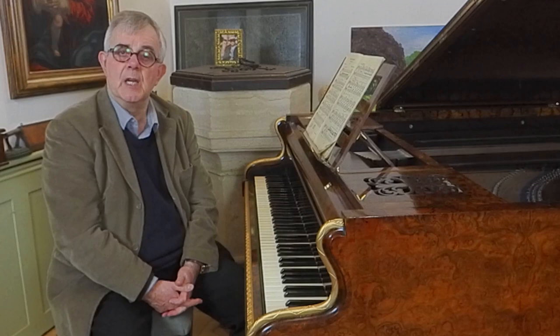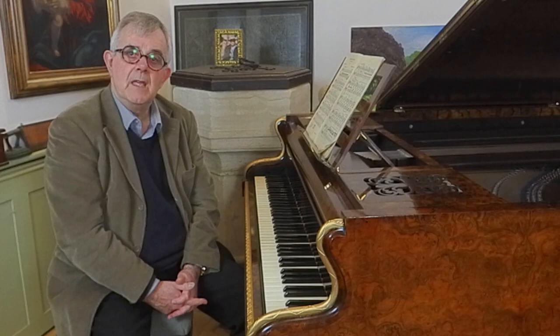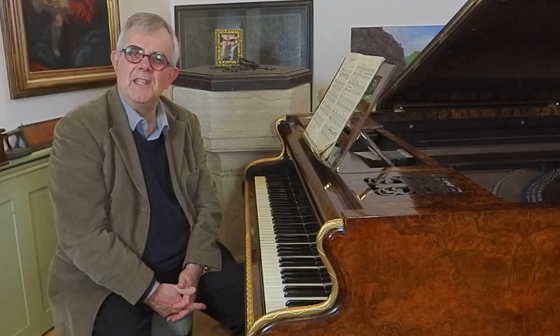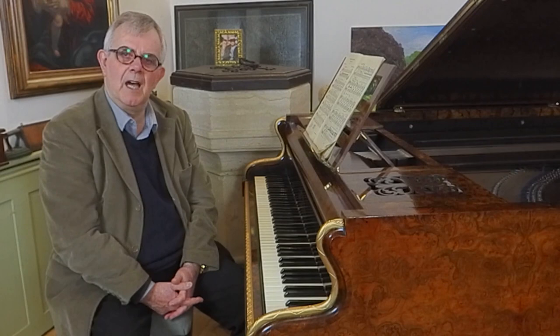Liszt was also very fond of the Broadwoods. And Sir Edward Elgar, who died in 1934, owned a Broadwood piano himself. So it always gets me thinking who might have played this piano while it was in Sir James Tyler's music room. It's fanciful to think that Queen Victoria might have visited him for tea. And it's also fanciful to think that Franz Liszt might have visited him and played it. Of course, he might not have done, but lovely to think that he might have done. So here it is, a lovely instrument of the mid-19th century period.